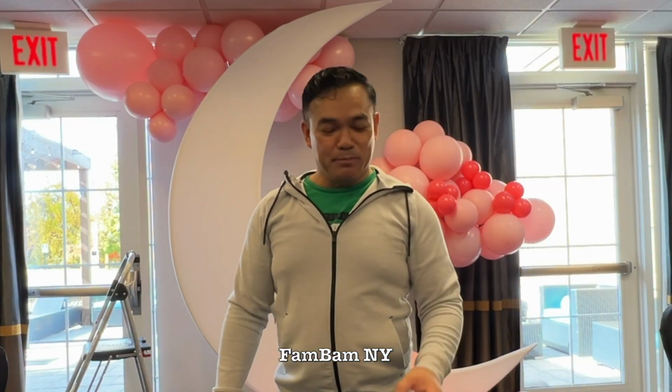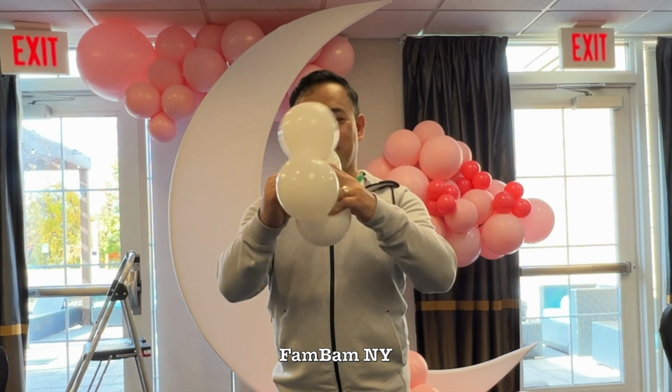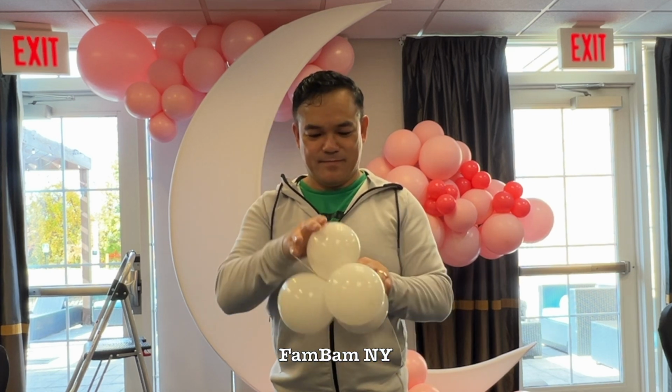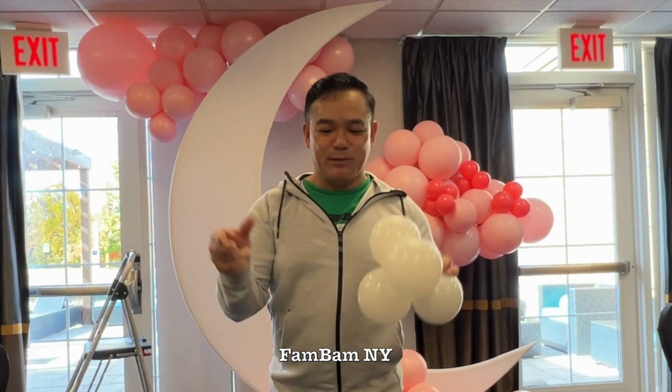Alright, so this is how you make balloon clusters. So we have 2 5-inch balloon and another 2. Make them into quad. Use rubber band. Or if you don't have rubber band, you can always use your 260 balloon.